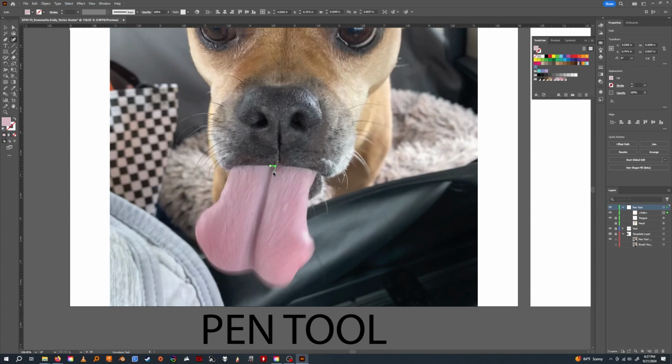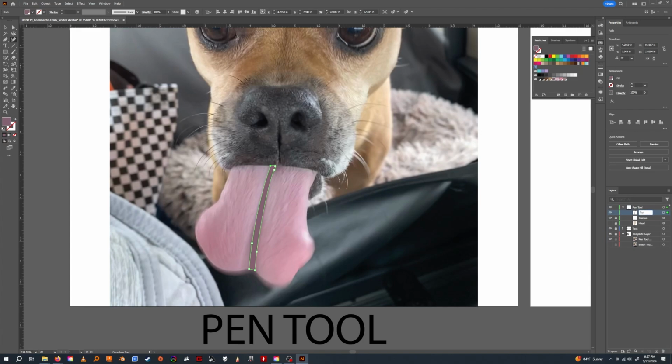this tongue split. Do it in that dark pink. Looks good.